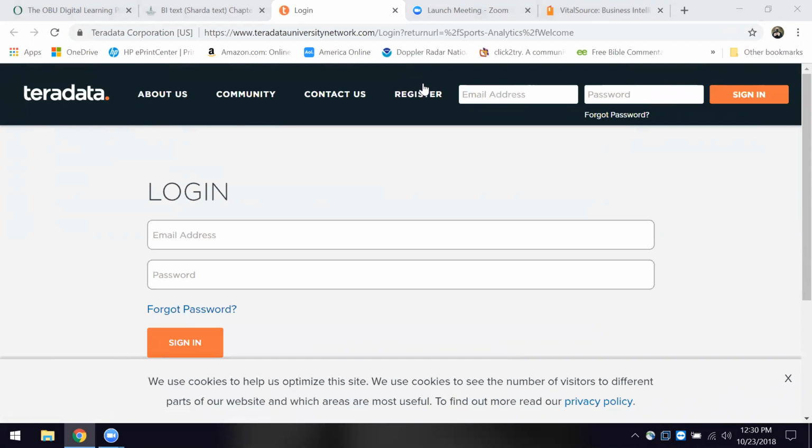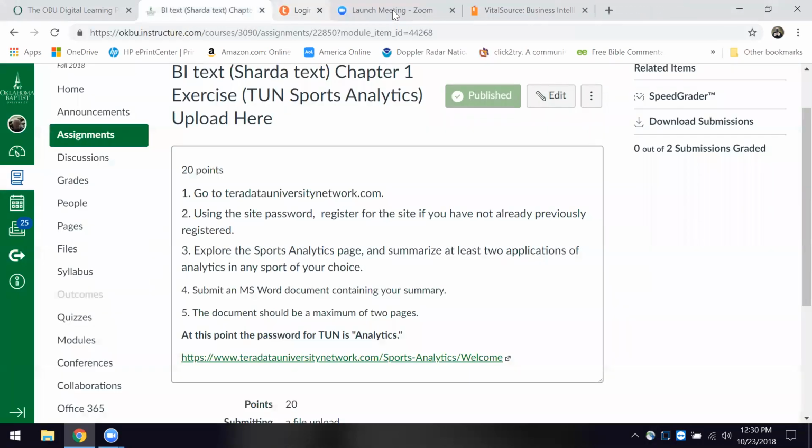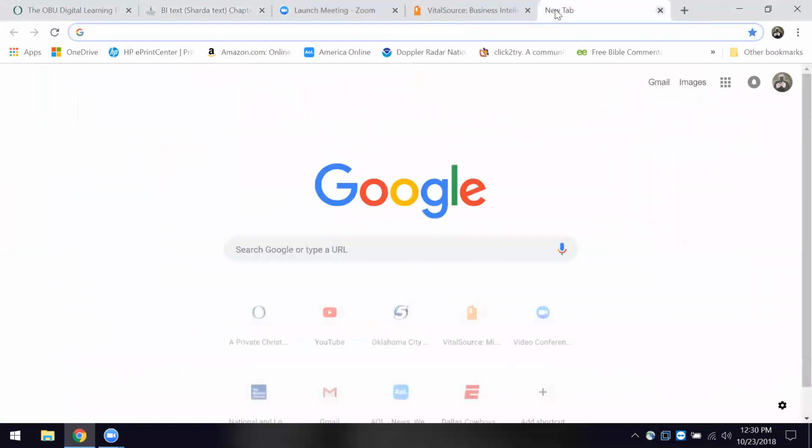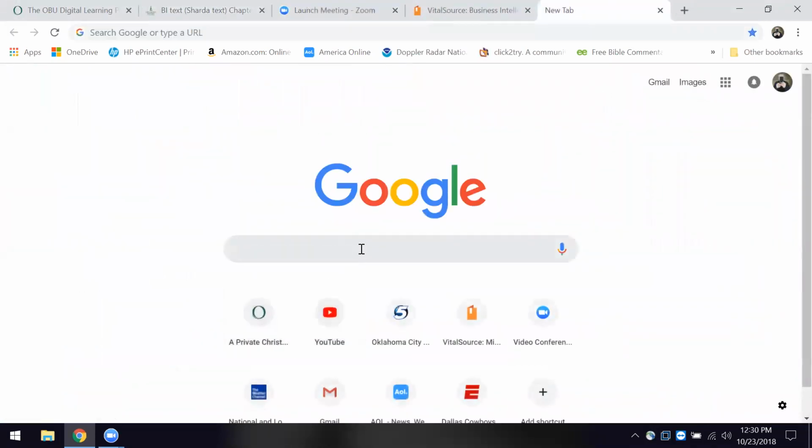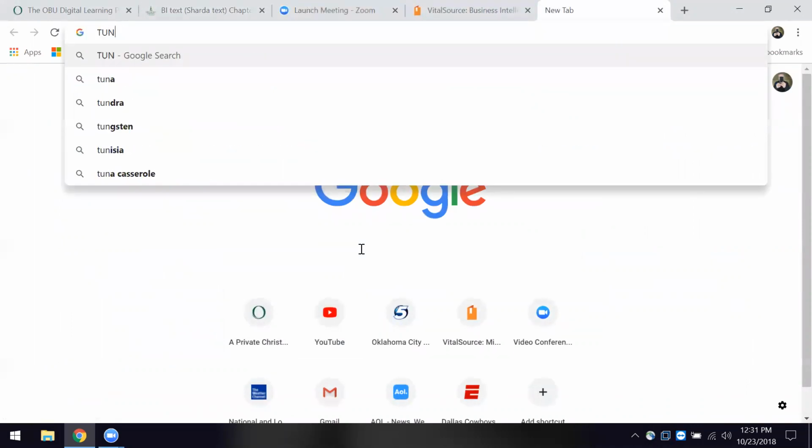And we've got that all in. You'll have to log in there. Once you've registered, you should be able to log in. Then when you go into Teradata, you'll go into a page where you can scroll through and navigate to it. Now, I'm going to go over to Teradata myself because I forgot my password.